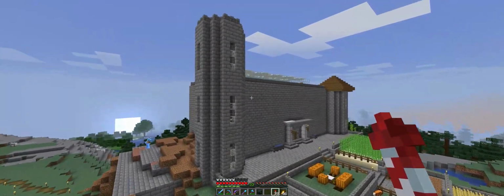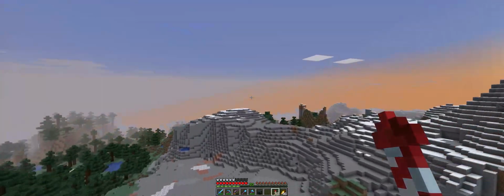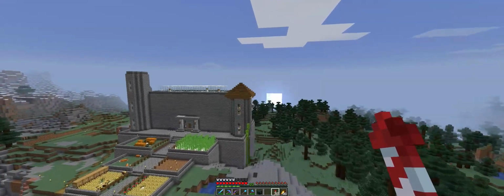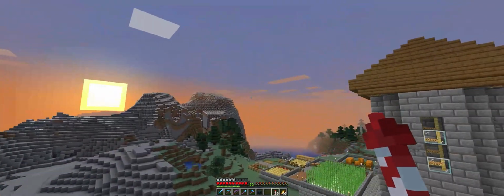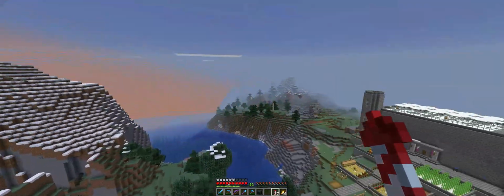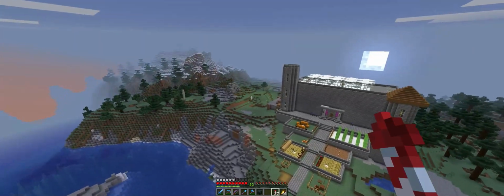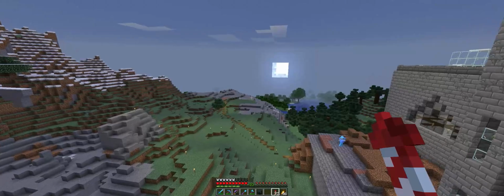So here we go. She's built one tower, and we've got another tower over here to get a better view of it. There we go. Another tower that we've literally just installed. So the building is slowly starting to get a little bit of depth to it. Still working on it, but that's a big improvement as far as I'm concerned.